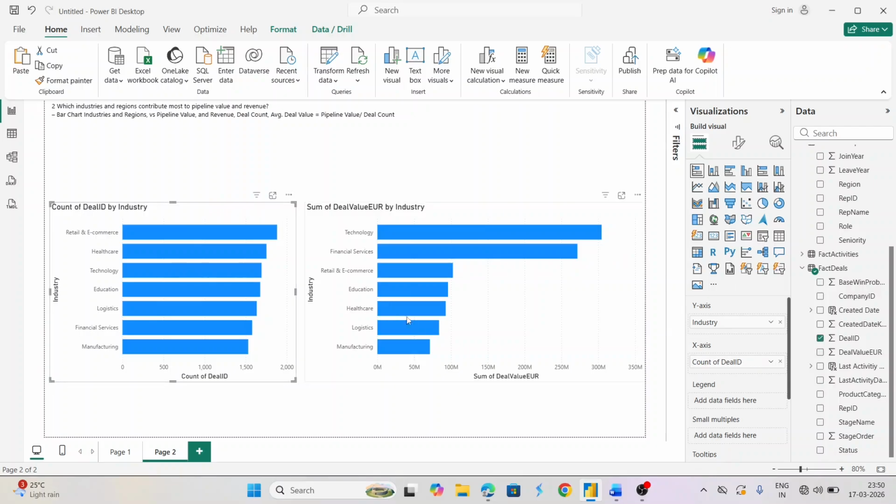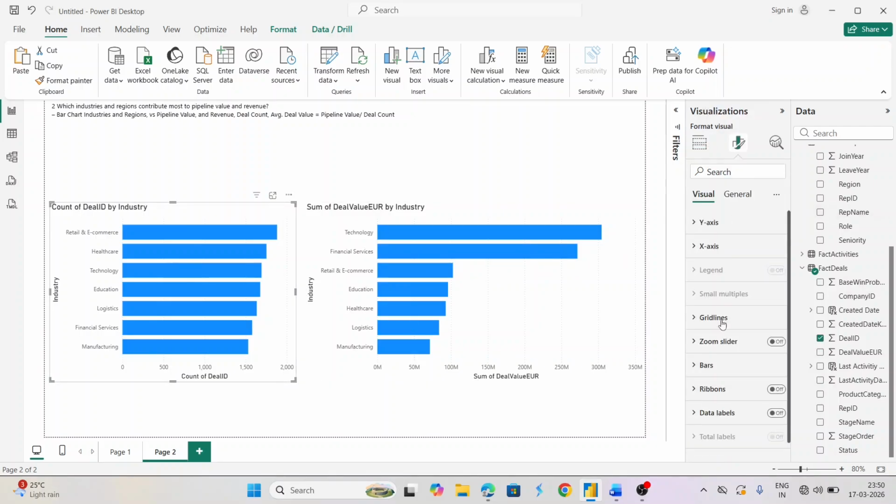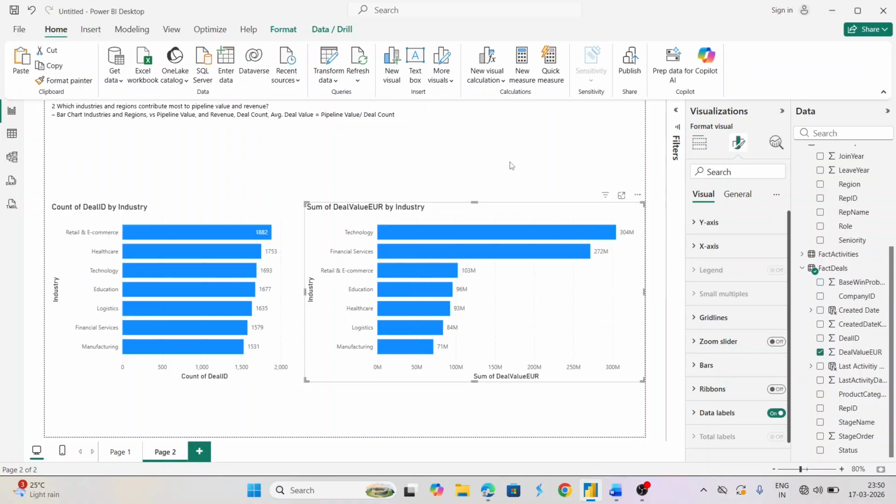First, I'm going to switch on the data labels, because from a client and visualization perspective, you should never allow the client to have to do any guesswork. If you didn't have data labels, he has to guess what this value would be. He would see it's about 300 million, slightly above. But when I switch on the data labels, he understands that it is 304 million. There's no guesswork there.